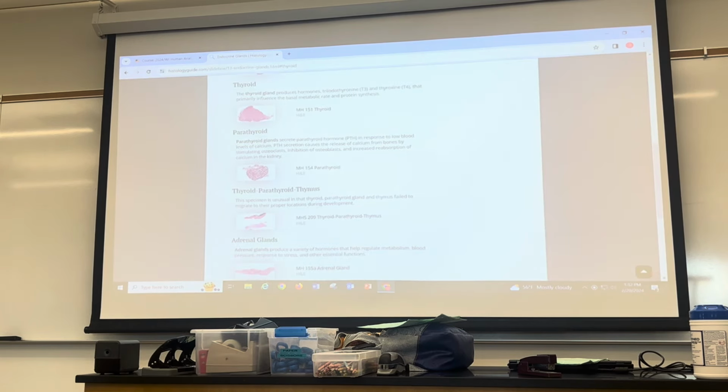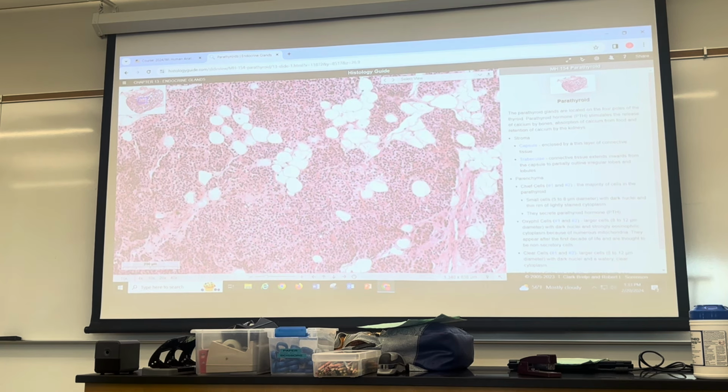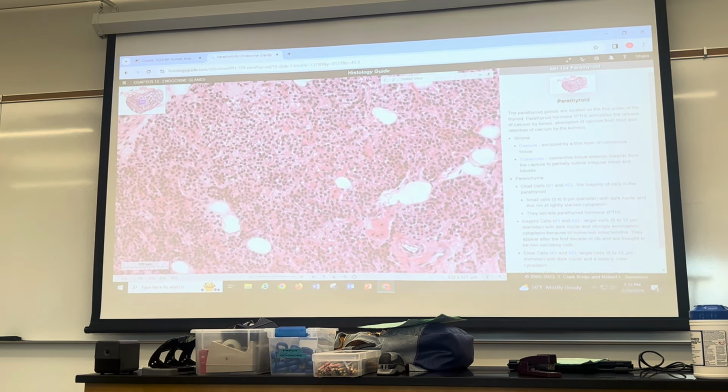Okay, parathyroid. And remember, parathyroid can be surrounded by thyroid, so don't be thrown off by that. If you see something that looks almost like a lymphatic organ with fat in it, this is what the parathyroid looks like. These cells can sometimes be called chief cells, because of the chief cell moniker, right? Pepsinogen. But the easiest way to remember them is calling them parathyroid cells, because that's pretty much what they are.